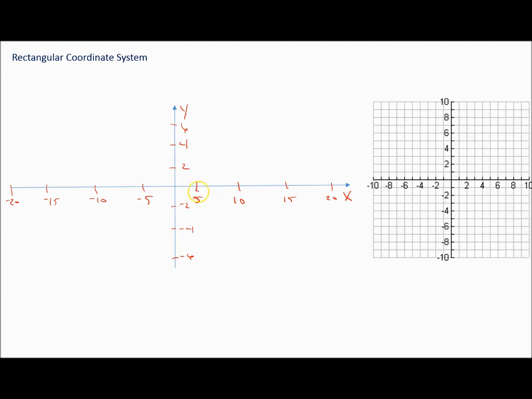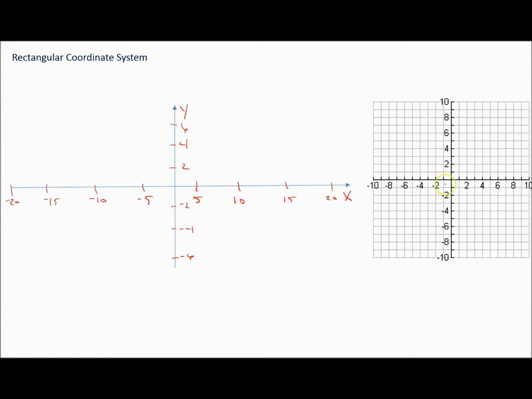Whereas if my first mark is 5 on the right, then my next mark to the left must be -5. I can't say this is 5 and this is -1. That wouldn't make any sense, right? Now, most of the time, I'm going to give you an XY axis like I have here on the right of the page, where it's all marked off for you.